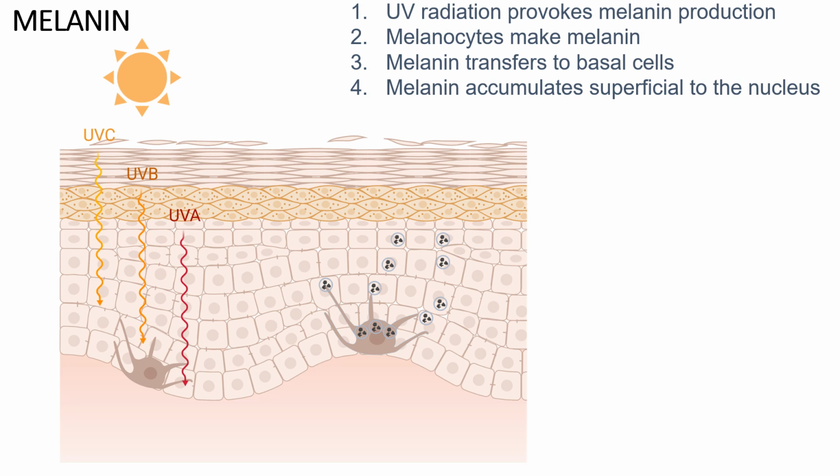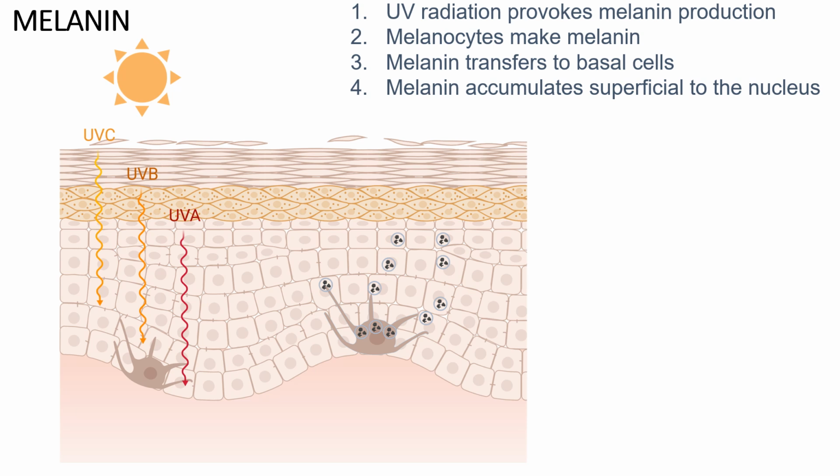And then the excess melanin accumulates on the apical surface, or the surface facing the UV rays, of the nucleus of the melanocyte, right? So this being the surface that faces the UV rays, it means that the melanin there will absorb that UV radiation before it gets to the nucleus of the melanocytes, before it mutates the DNA in the nucleus, and before it could generate a potentially cancerous mutation.